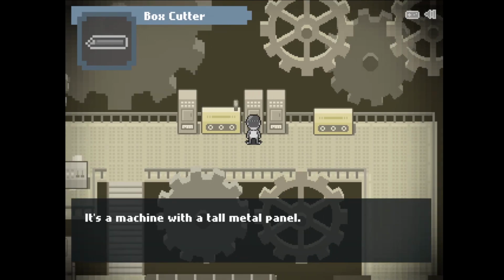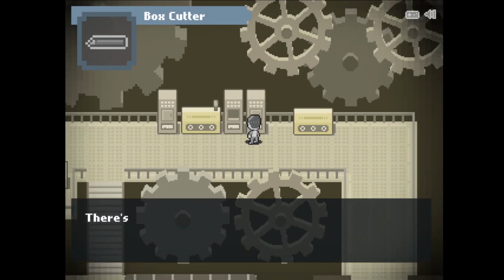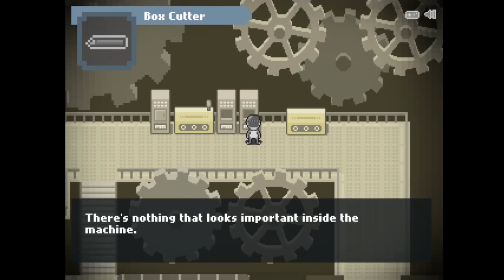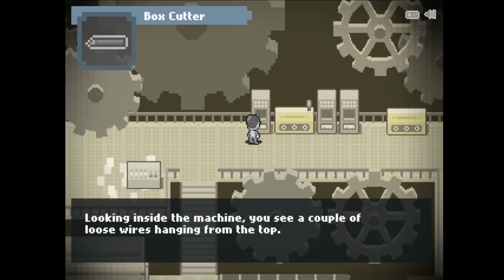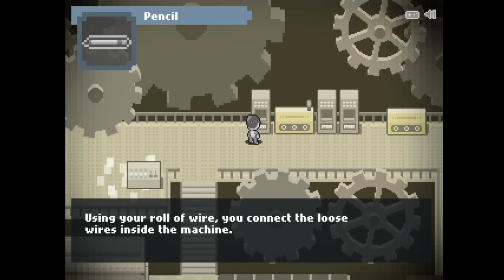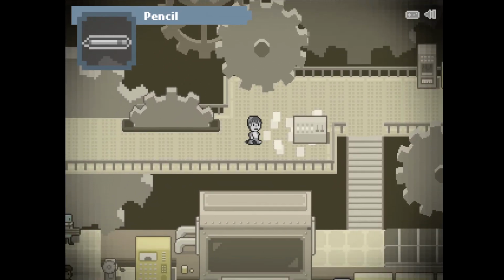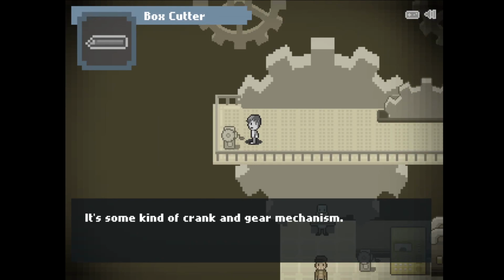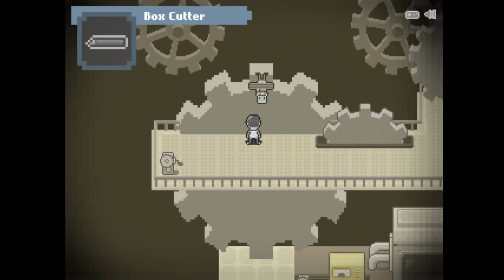Okay, we open one of these panels. I think it's this one. Nothing even looks inside this machine. Okay, not that one. Where's the one with the wires? Okay, it was this one, actually. Bunch of loose wires. We'll combine this with there. A nearby LED that lights up. It goes in this machine, it looks like. So it's gonna crank in the gear mechanism. Turn the crank. And we'll get him down.